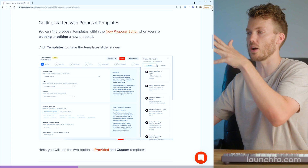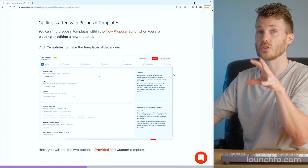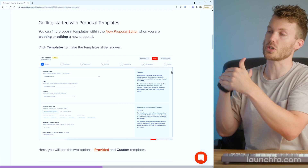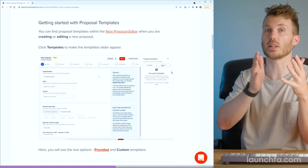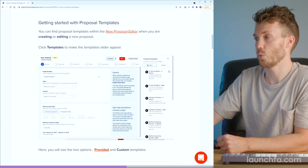Basically, on the right-hand panel you've got all these templates — boilerplate ones from PI, but better custom ones you can create yourself. Most of us do the same thing for a whole bunch of people. Now you can set up that same thing in whatever collection of services it is, whatever start date and end date, and with a single click of a button it's going to populate the entire proposal with all of those goodies for you. Massive time saver. Number two: change client payment methods.